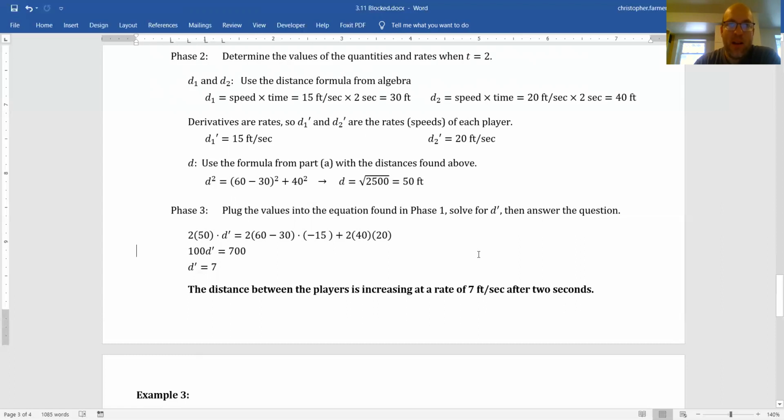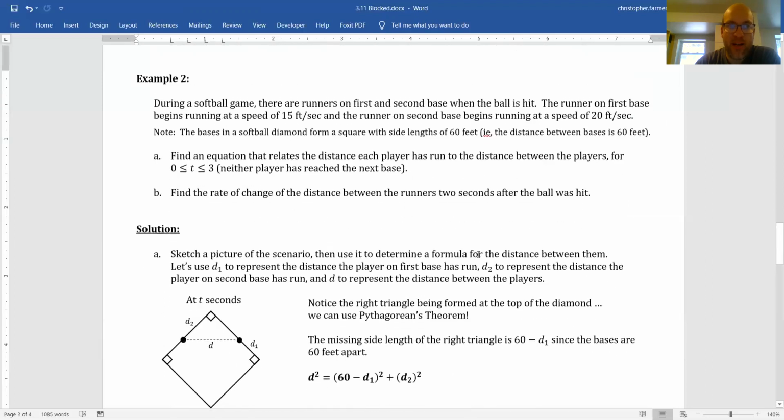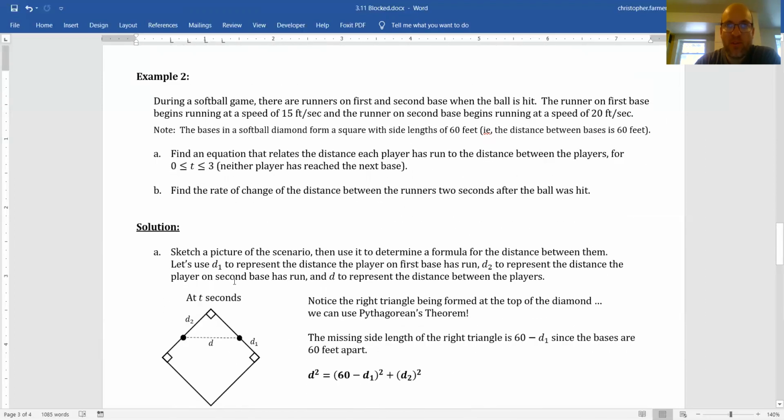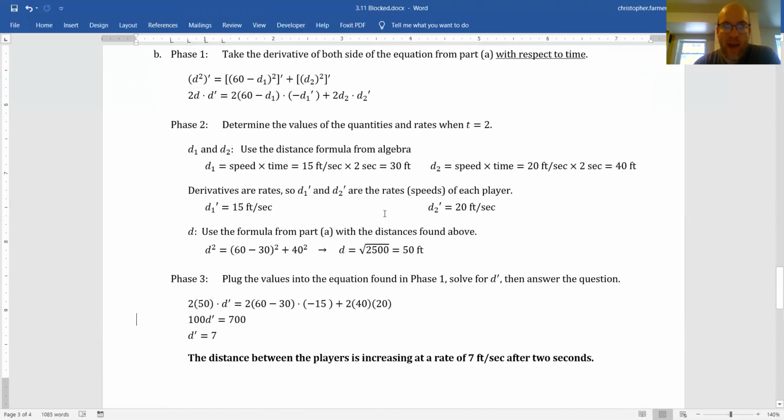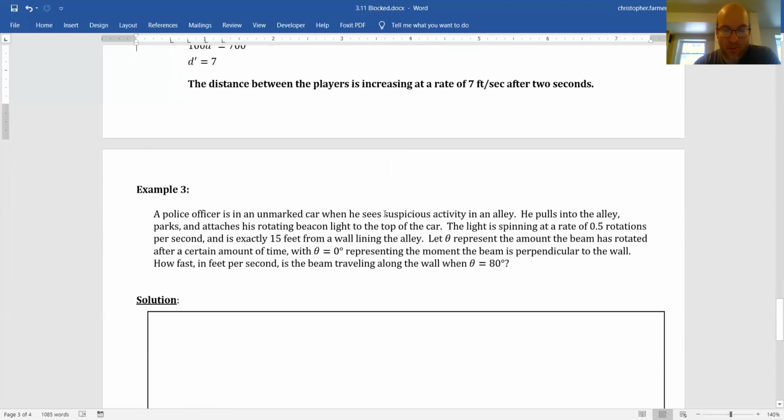I will say that in all the different practice problems from the textbook or the assignments, this is closest to the most typical sort of problem, where it's not just, here's a formula, take the derivative, plug numbers in. There's oftentimes a little bit of thinking and setup to get through a problem. Okay, so let's just do one more. And after that, I'll leave you guys to practice through assignments, and absolutely shoot me an email if you have any problems at all. I know word problems are always tricky.